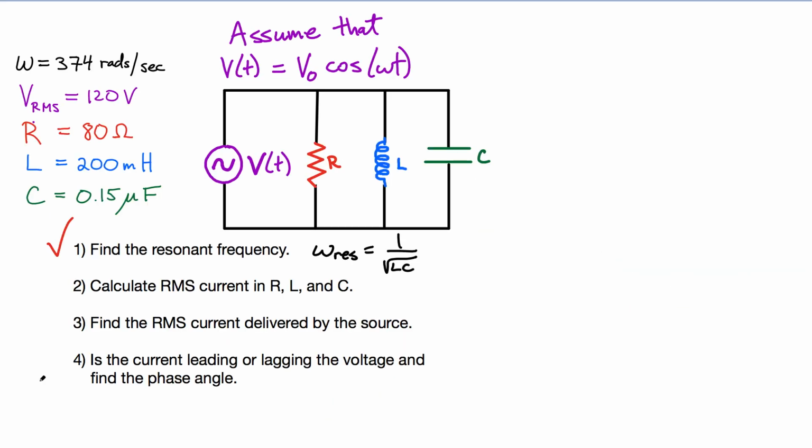All right, the next part is let's calculate the RMS current through each one of those branches over here. So this is kind of what we have, right? We're going to have some current here, some current here, and also some current through this part. And again, what's going to be the total current feeding all of these three branches right here? So in order to do this, let's define a path here. And also what I'm going to assume here is that the voltage of this power supply, as a function of time, is given by a simple cosine function, some amplitude multiplied by cos of omega t.